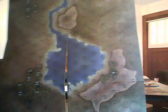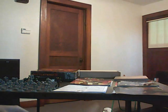Moving on, it also comes with 2 spreading mats to play on. Each mat has 2 separate sides and they fold out into nice terrain pieces. Fairly big for a small game. See, you get things like water. They don't really like to sit flat, so you can sometimes put something really heavy on top of them. It also comes with this one, which has pavement type designs on it. I haven't gotten that far to using pavement in a game, but there's the other side. So you've got a full total of 4 maps you can play on, or 2 really big ones if you want to get into a larger game.